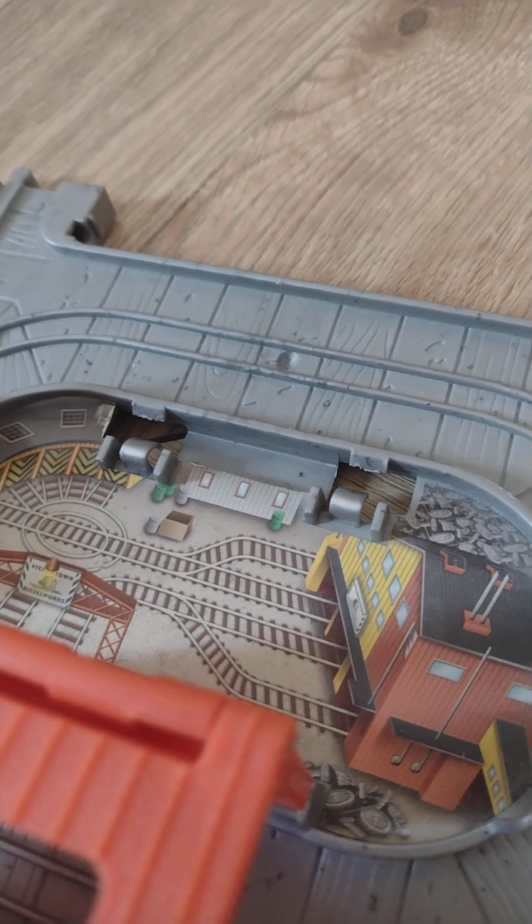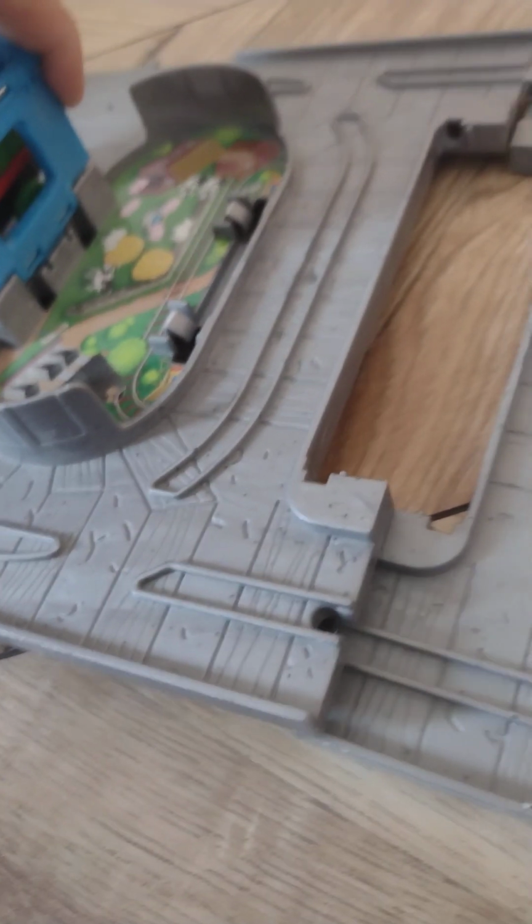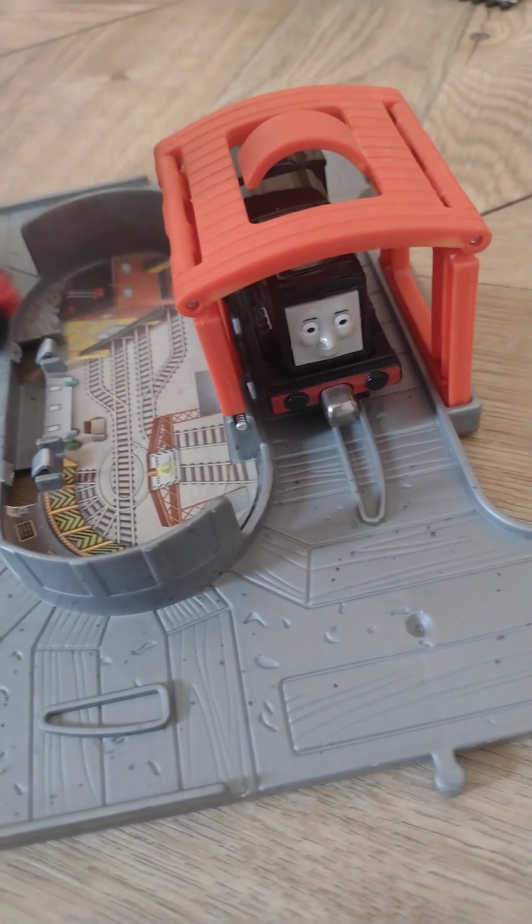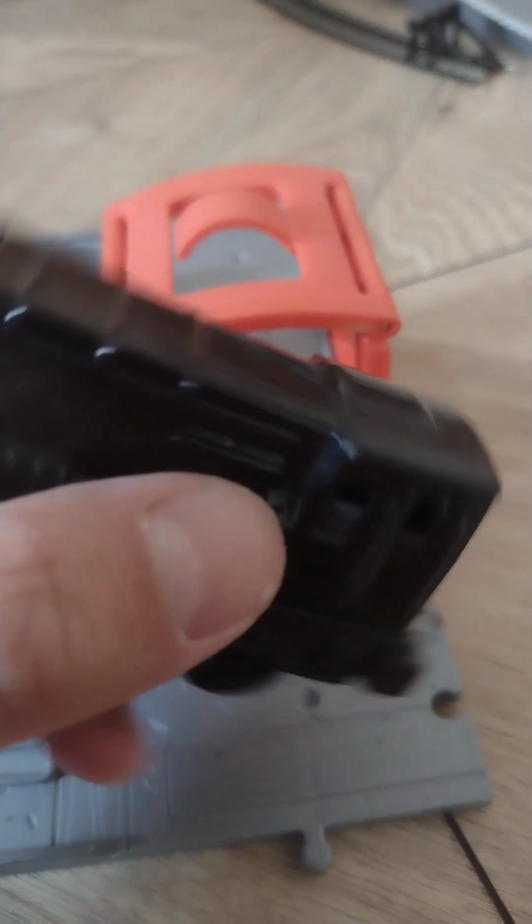Here is a set of Diesel. It's basically the same thing, but with Diesel. And he is at Vickerstown Diesel Works, as shown in this mural thingy. Same features as this one. You pop that out, you can stick him in there, and that's where you store him. The cool thing about these sets is that you can connect them like that, so you've got an extended one. Also, on the Diesel set, there used to be a crane with a hook that would go back and forth, but obviously that broke off, and well, I lost it. So yeah. Here's the Diesel, and here's Diesel. Not bad design, pretty good.